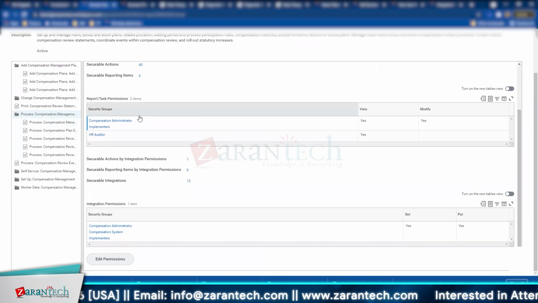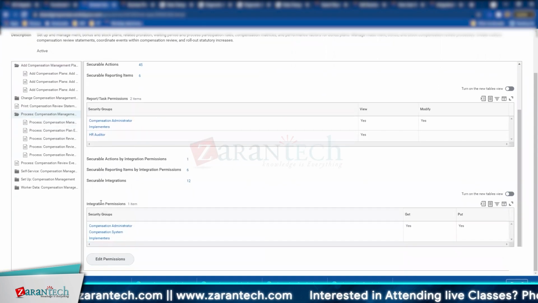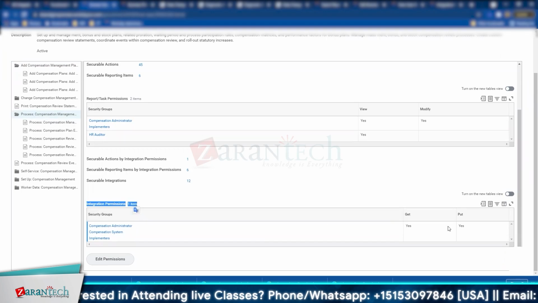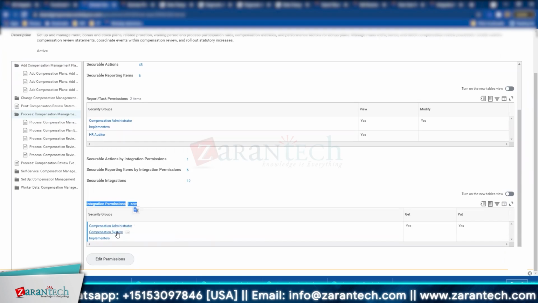And here I can see who has report and task permissions and who has integration permissions, where you can get and put data. So compensation administrator has access, compensation system has access, and implementers have access.